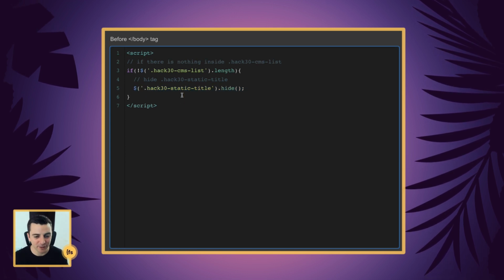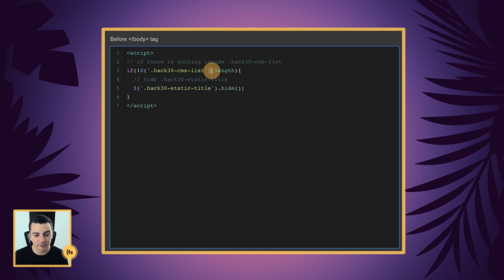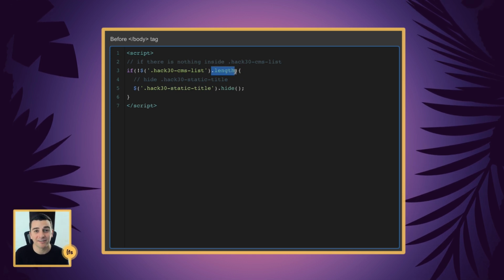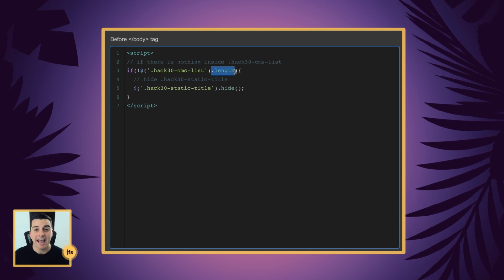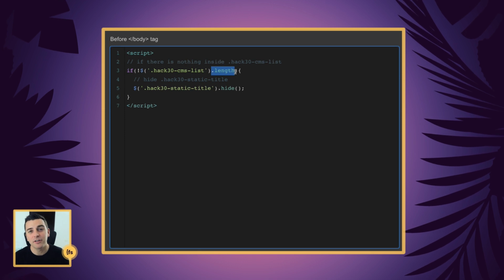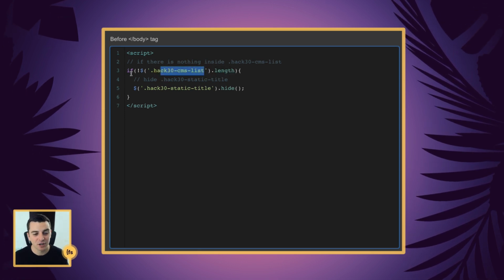Let's break it down further. We are targeting our Hack 30 CMS list, and we are finding the length. So what's inside of our CMS list? It's our CMS items, and the length is searching for those items. Length is all the children of this element, and the children are the items.